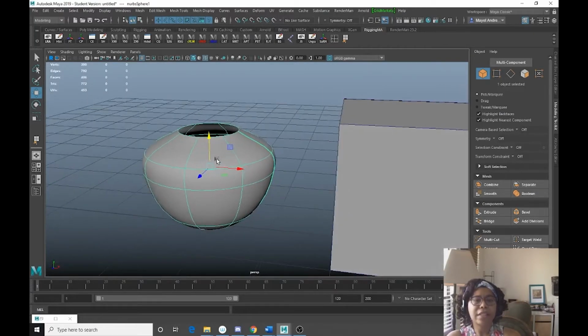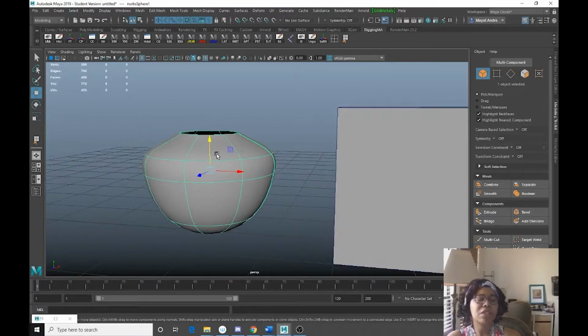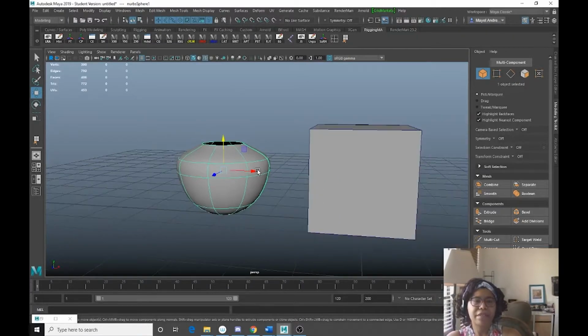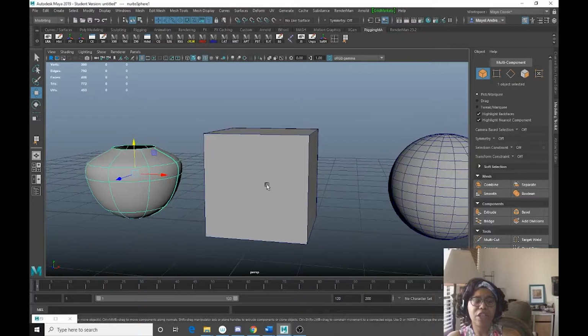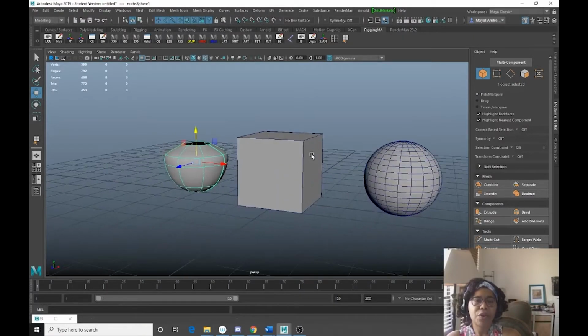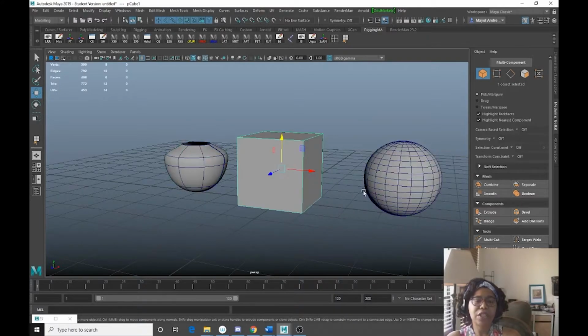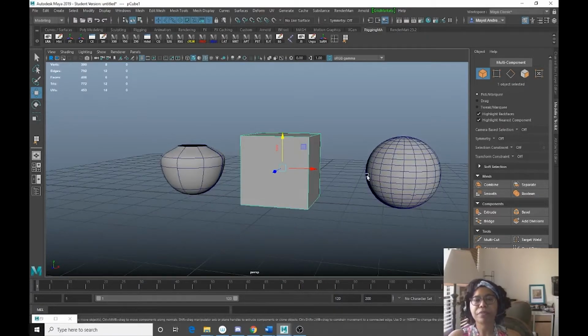And so I very quickly created this shape, and then it can be converted to polygons, and I can lay out the UVs or manipulate the shape more. But very quickly I have this simple shape that is more complex and would be harder to create very quickly using a polysphere or a polycube.